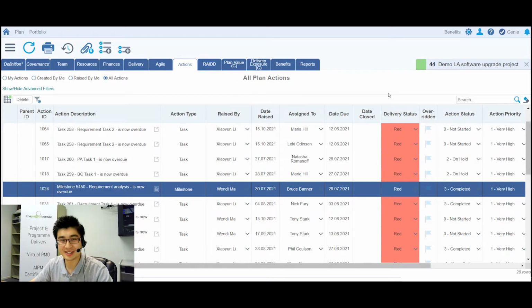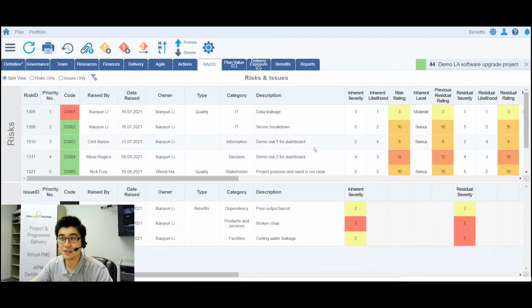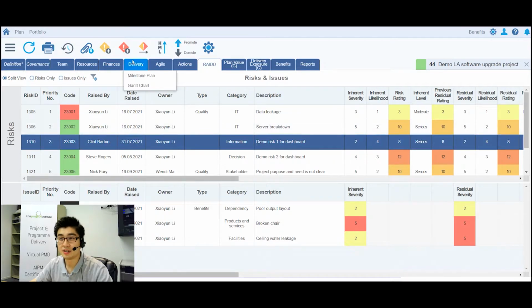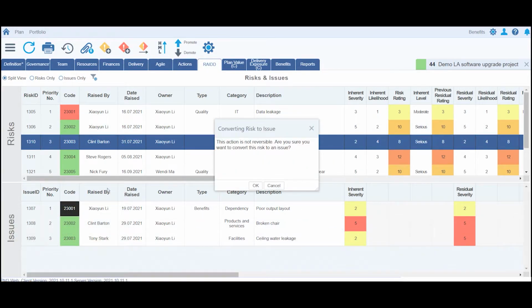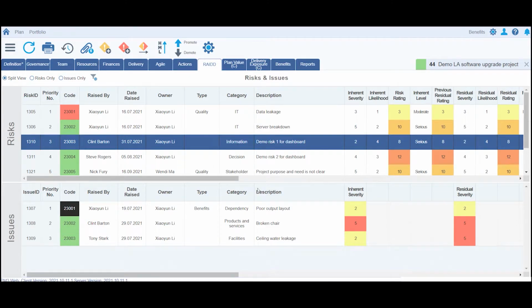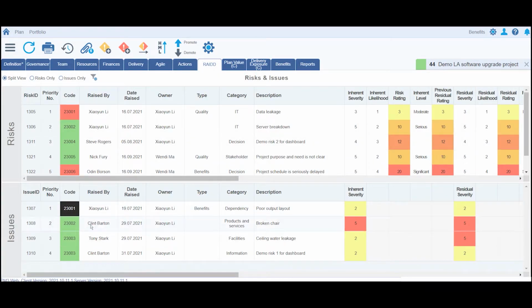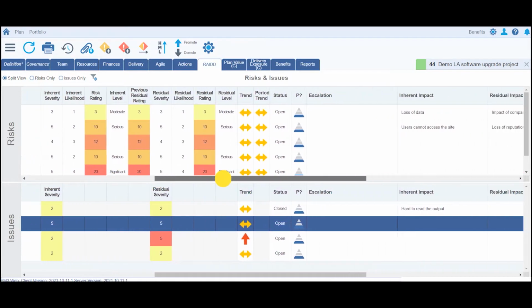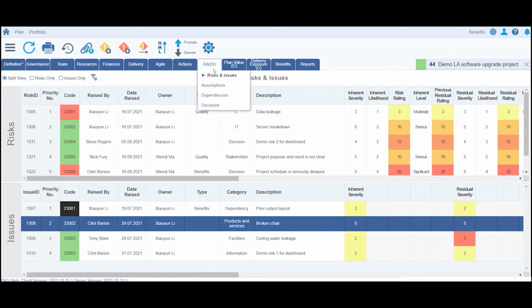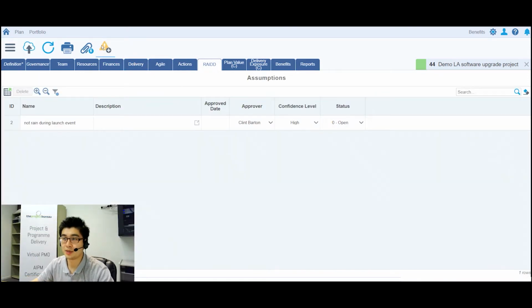Okay, next tab, the Read tab. First one, risks and issues. You can see from here: add risk, add issues, and convert risk to issues. How you use this button is just give it a click. If you want to convert a risk to an issue, you just highlight any of them and use this button here, and the system will do the rest for you. You see, the cleaned button now has an issue here. There are so many fields that you can use in the risks and issues tab here. Okay, next tab, the assumption page. Add assumptions here and dependencies as well.